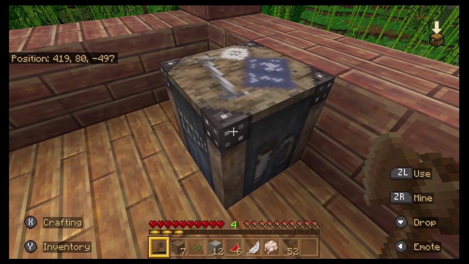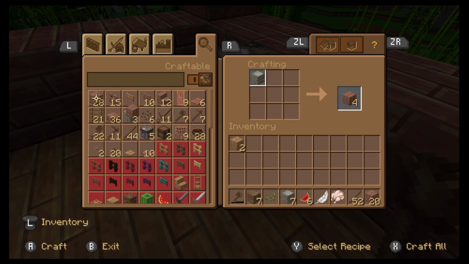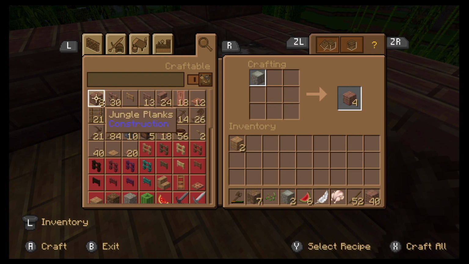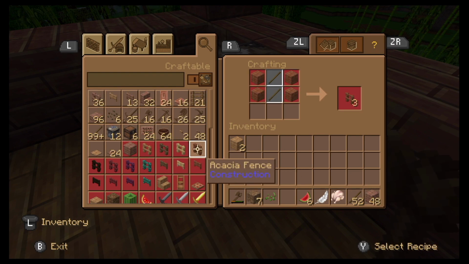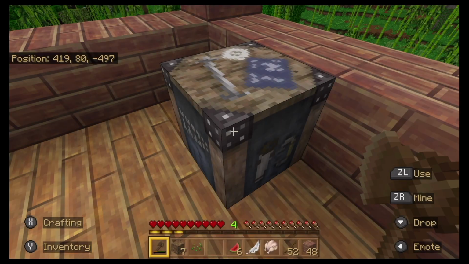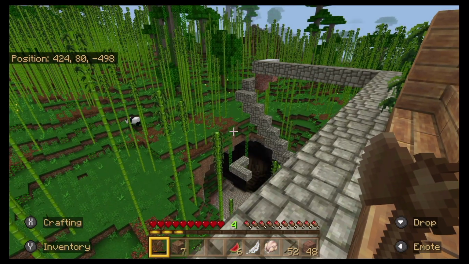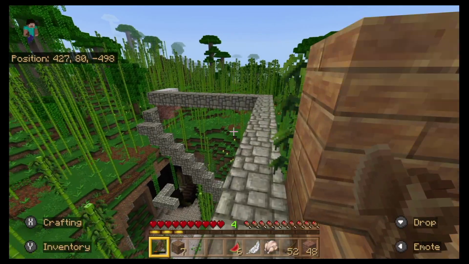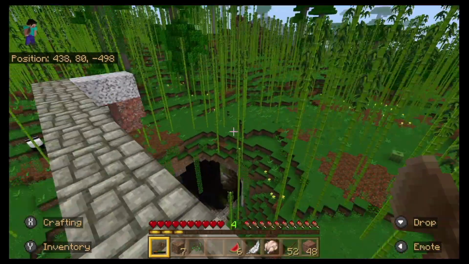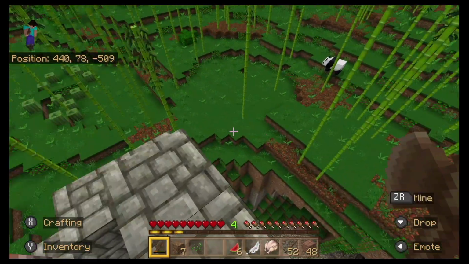Right, so show me the doors. Where's the door? Ugh, seriously. I didn't realise it had to be a specific type of wood. So I've got to find an oak tree. Okay. Well, I'm guessing that's one. So that's where we'll go.